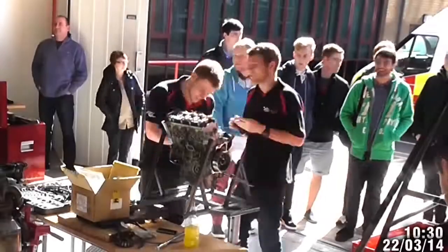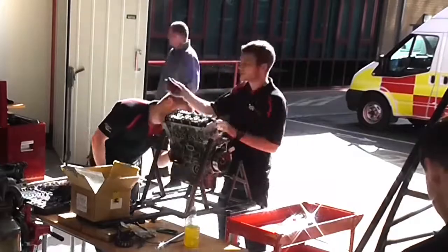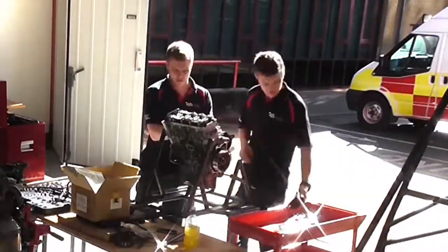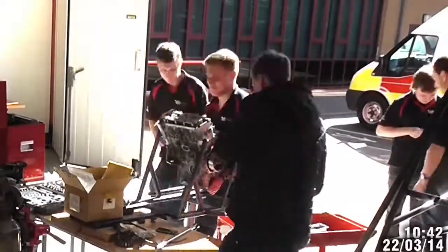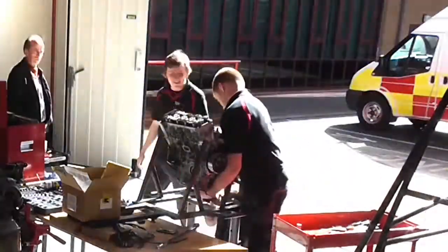So on the UWE Open Day, the first job was to remove all of the engine ancillary covers, so the oil pickup cover, generator cover, and taking the sump off. We started by making sure the engine was secured in the jig. This took us a while because we didn't have the crane.